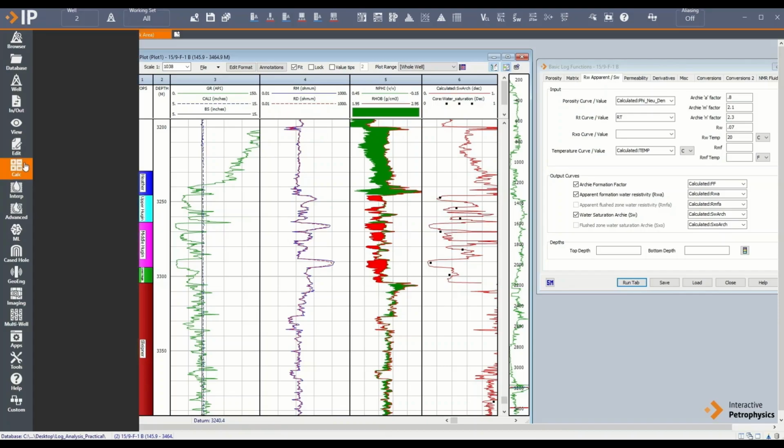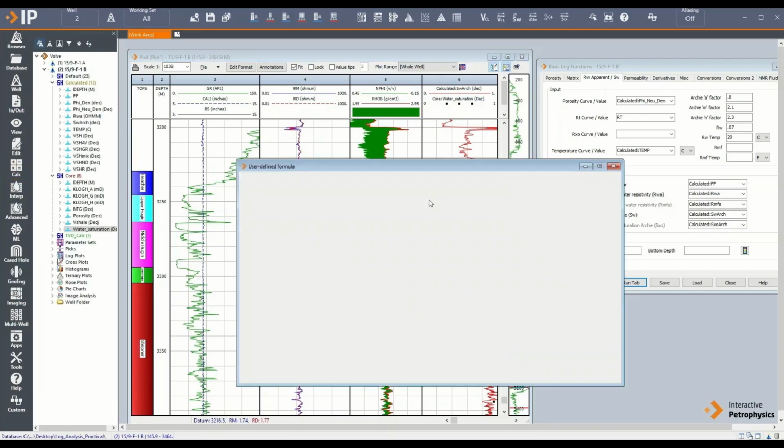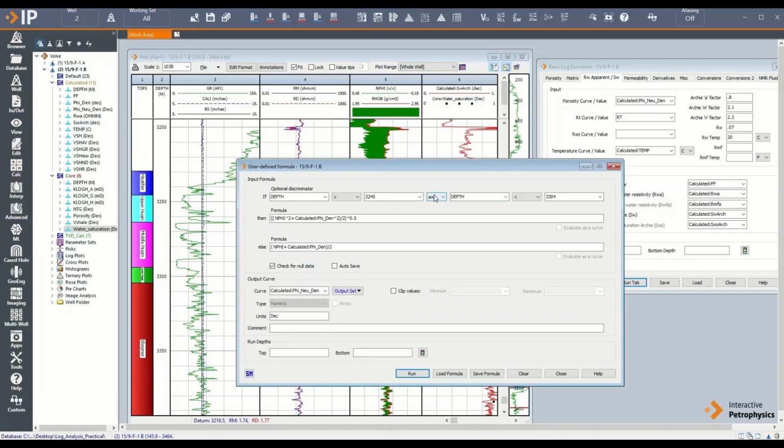So we will go to calculator, user formula, and let's calculate RW.